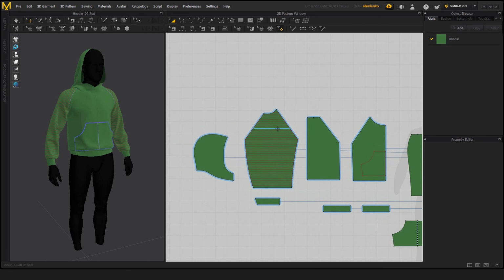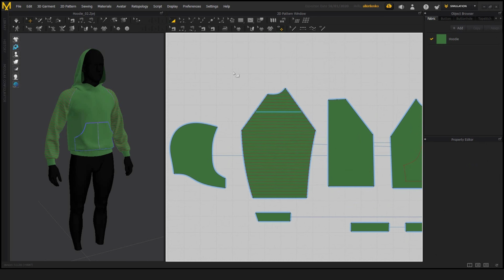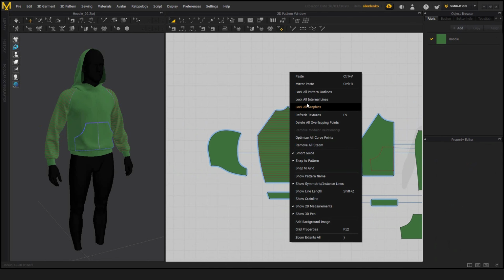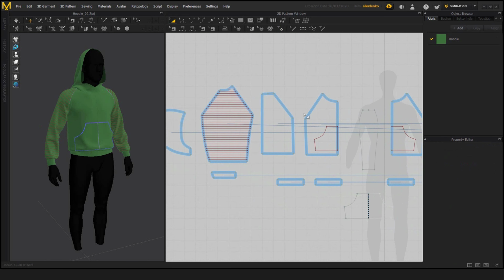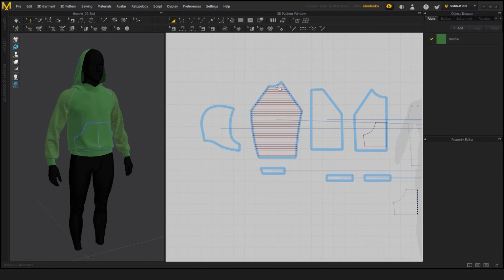If, for example, I wanted to do the opposite, if I wanted to select only the lines and not the garment itself, and I wanted to do it quickly like that, there's an option to lock all the pattern outlines. And if I click that, all the patterns are kind of hidden, and only the lines themselves stay active.